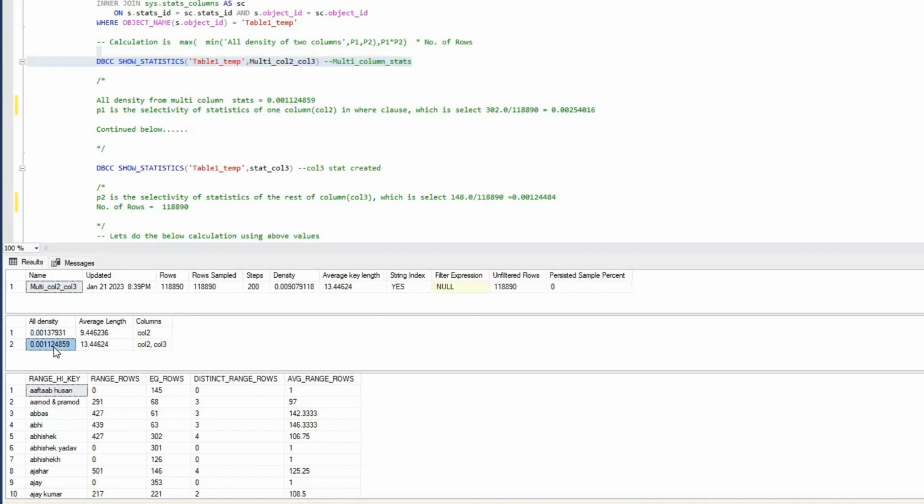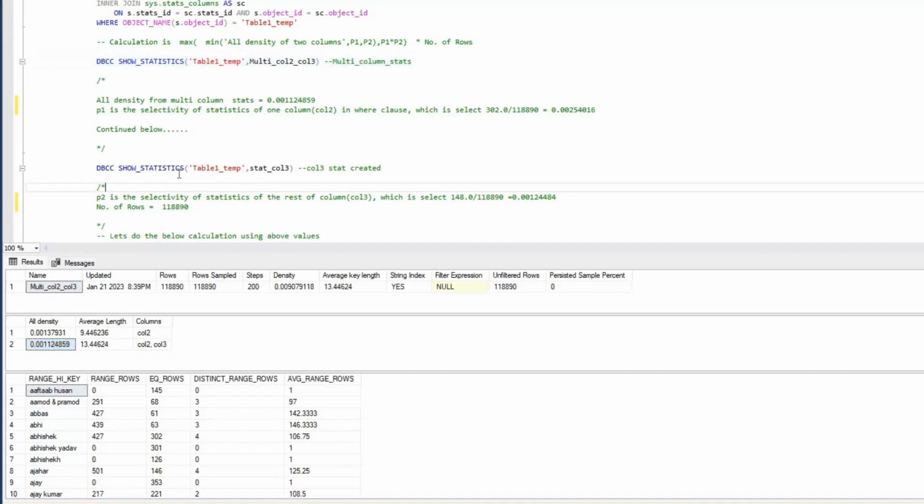In our case, it was this one. So we calculated the density value, and then we calculated the selectivity value by dividing the number of rows for table1_temp with a predicate of column 2 is equal to Ramesh, the number of rows that pass through this predicate, divided by the total number of rows, and this is the value that we got for the selectivity of P1.